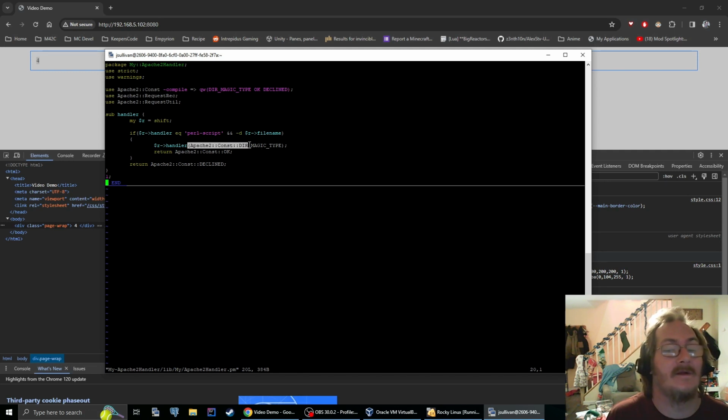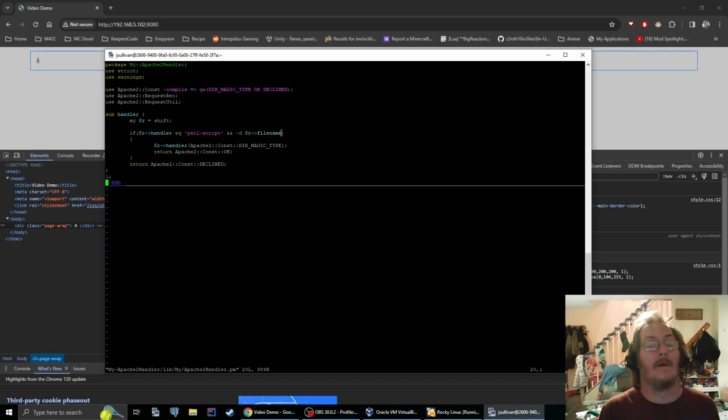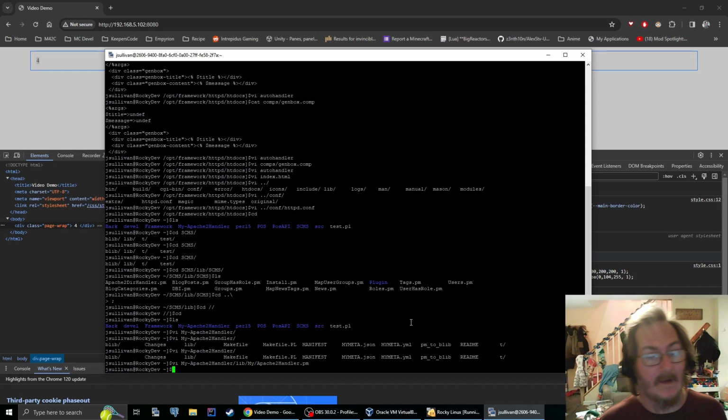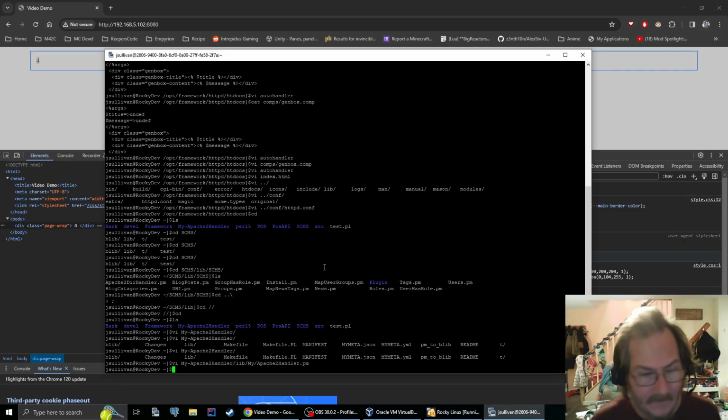So then we intentionally fire the dir magic type if it is. Otherwise, we return an OK, which is the 200. Otherwise we decline it, and this will hand the request back to Apache so that Apache can do the right thing with it. I have that re-implemented under a different namespace in my actual configuration. There's a little bit more code in it to do some other magics with fix-ups, and I kind of don't want to show that code off because showing off too much of code you're actually using also opens up vectors of attack.